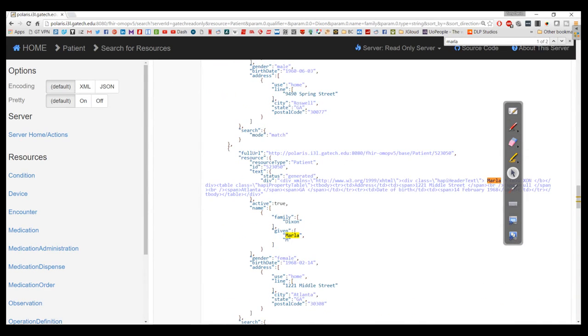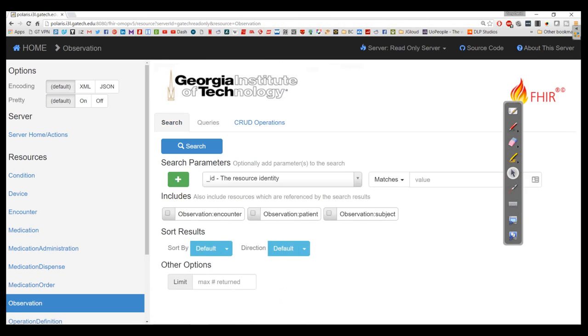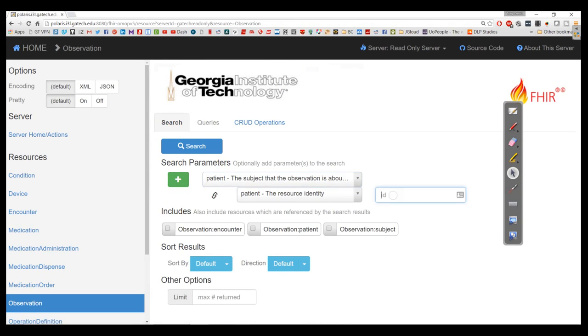And what we're going to notice about Marla Dixon is that she has this ID number, 523050, and it's really convenient to know that all of these data are indexed on different values, and patient ID value is one of those values that everything's indexed on. So knowing this patient ID, I could come down here to, say, observations, and I could search on that patient ID, 523050.